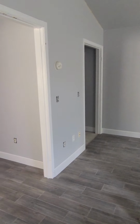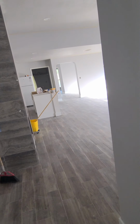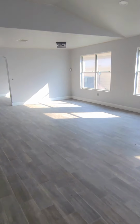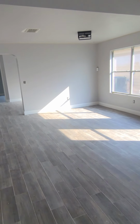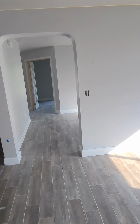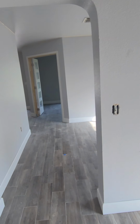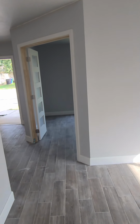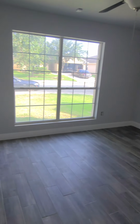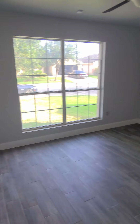Tomorrow morning, bright and early, we start the crown molding. And we'll finish the couple bedrooms, and then we'll start the crown molding. And we're pretty much on the home stretch. Just crown molding, doors. You got crown molding, you got doors, you got the handles, hinges. It's the home stretch now. We fell a little bit behind, but I think we caught up now.